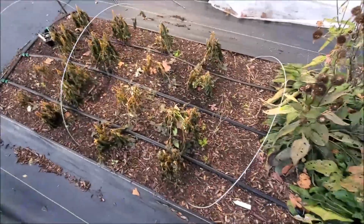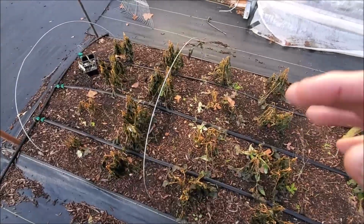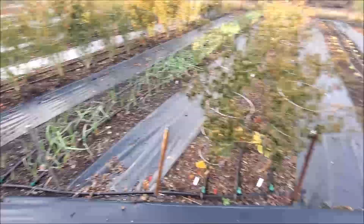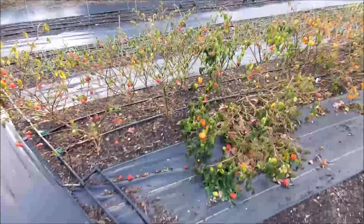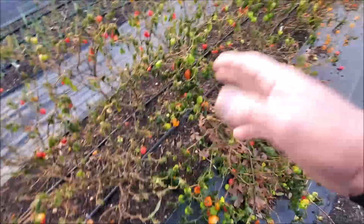Now we didn't cover our basil, and of course worms were eating it, and we had sprayed it, but it had all the holes, so I wasn't really concerned with it. Now our peppers, and I don't know that I need any more habaneros, but they're all soft now. They're from the freeze. Of course, it broke their cell structure.